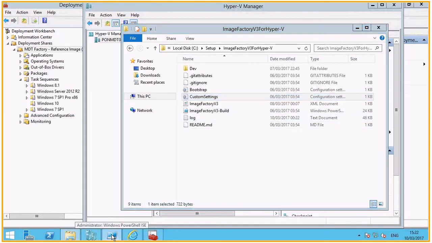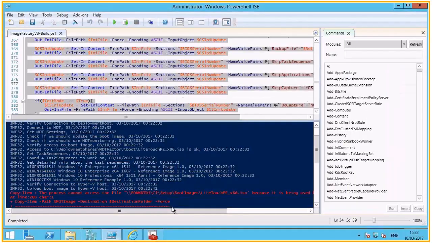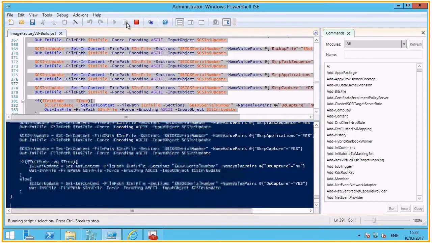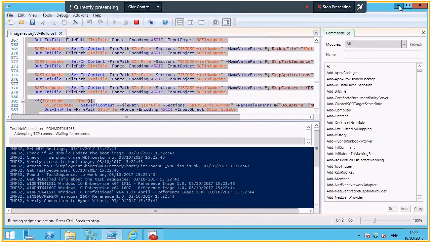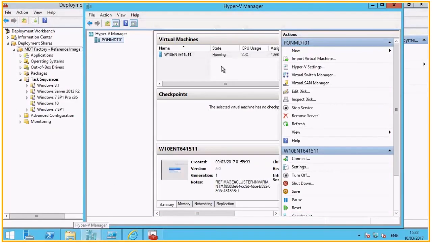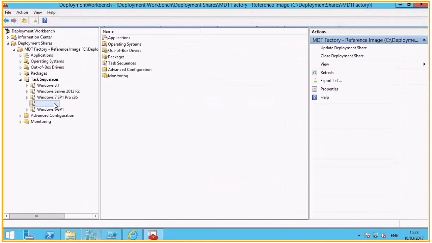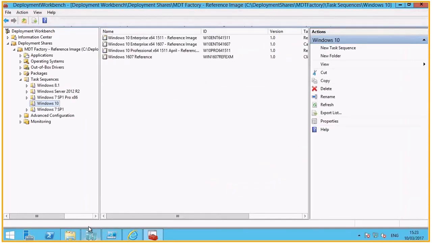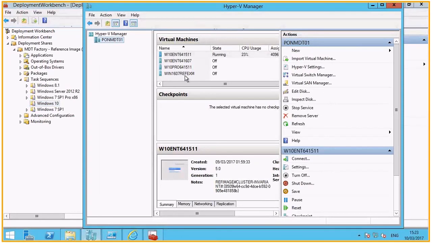Now, I'm not going to run the whole script because I just wanted to show it to you up to a certain step. So if I just close that out, I'm just going to run it to a certain step. What it's going to do in the background is go look at what task sequences I have, and then it's going to go into my Hyper-V environment, and we'll see it sooner or later start creating virtual machines in here. So there we go. We've got Windows 10 Enterprise 1607 just turned on. It didn't turn on, but it just got created, 1511, and so on. So those machines will build, and where they're building from is in this folder here, Windows 10. So we've got an exact copy, effectively, inside my Hyper-V. So we've now created those images.